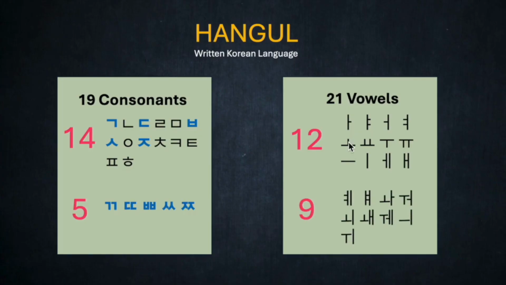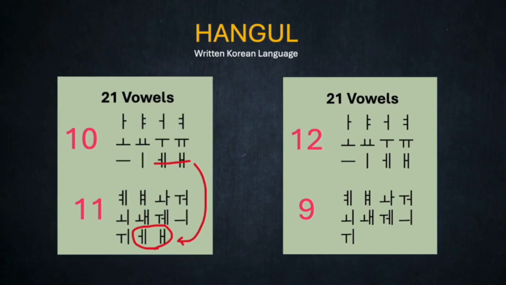So these are basic, and as you can see, these are more complicated. Now, usually the vowels are classified in this way, meaning there are 10 basic, and that is true. But it doesn't matter whether there are 10 of this kind of vowels and 11 of this kind. Usually this is how it's grouped: 10 basic vowels here, and then including these, so instead of 9, it'll be 11. So 10 and 11, there are 21.